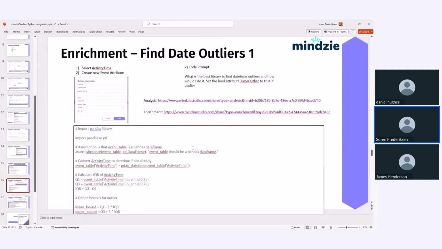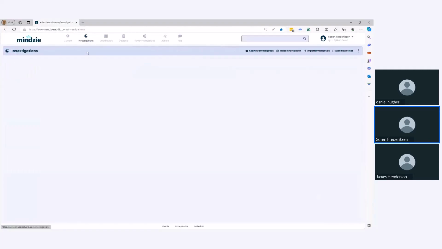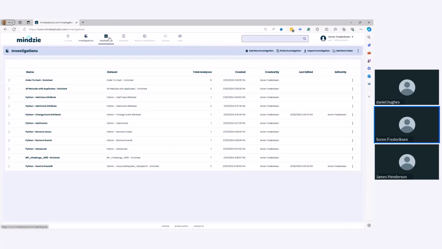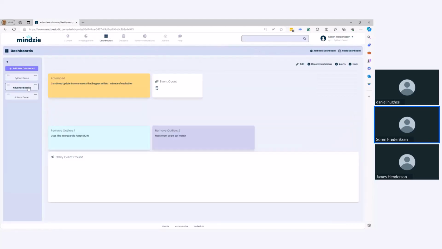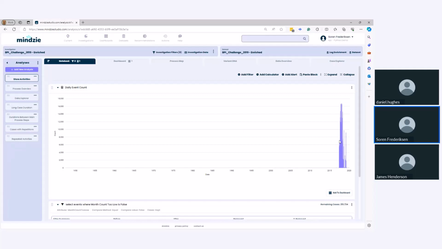The next one is now an outlier. So this is actually a problem that I remember from one of my early days of doing process mining, looking at the 2009 BPI challenge. Maybe some of you have tried that, but when you look at it, you can already see it here. It has some massive outliers in the data. And I just thought this was kind of an interesting example to show.